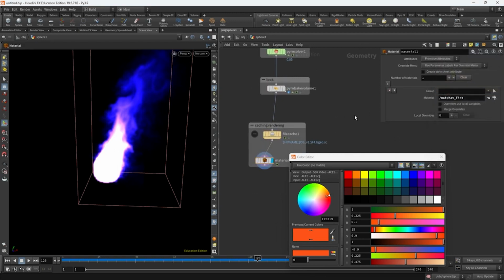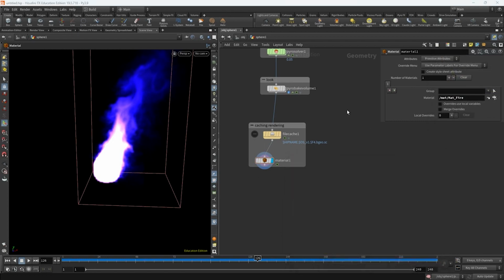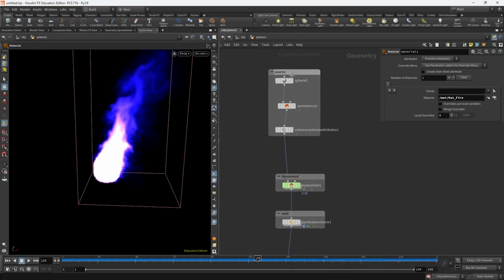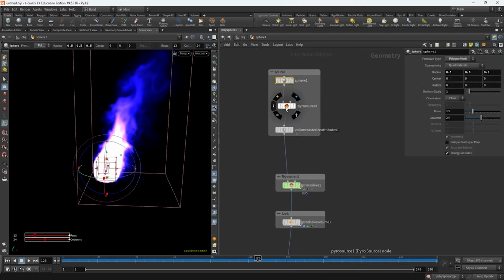Okay, so does that make sense for everyone in terms of just a simple setup for fire? Okay, so you really just need burn and you just need temperature, right? So if you have temperature and you have burn, you're able to create that effect. Okay, perfect. Okay, so let's just take this a step further.